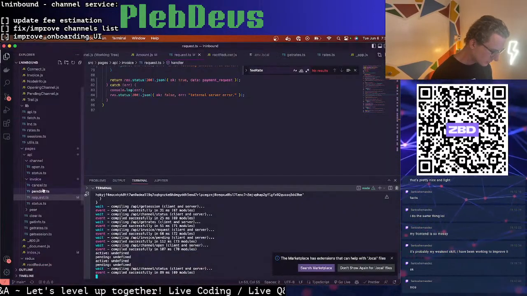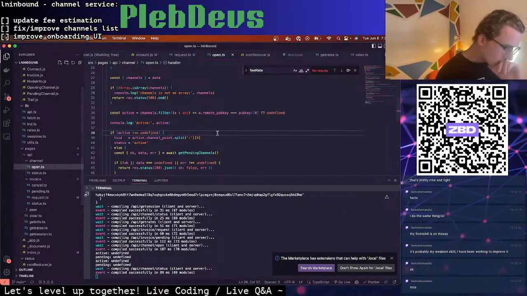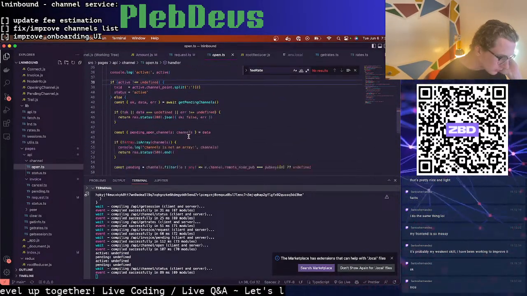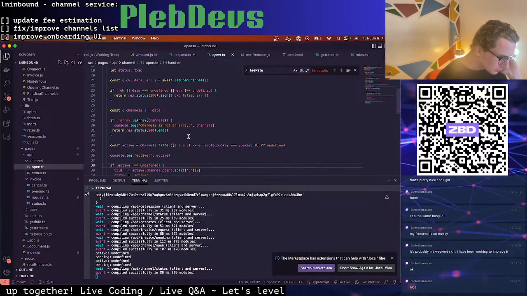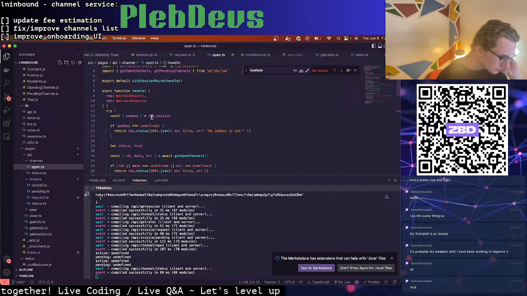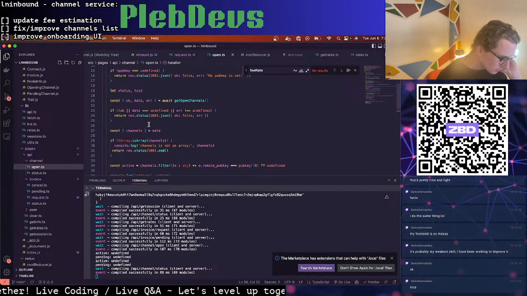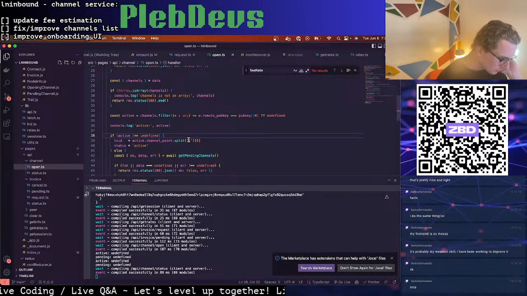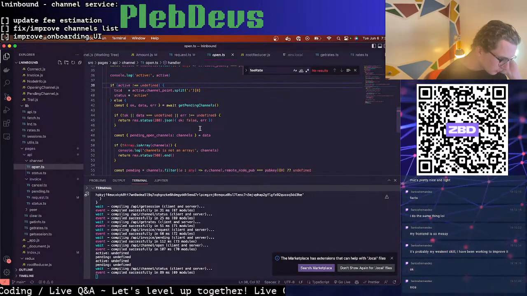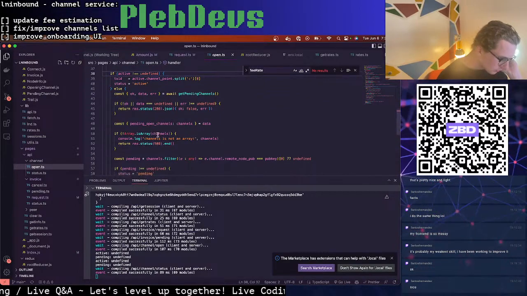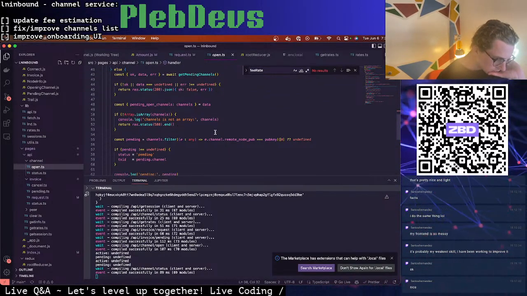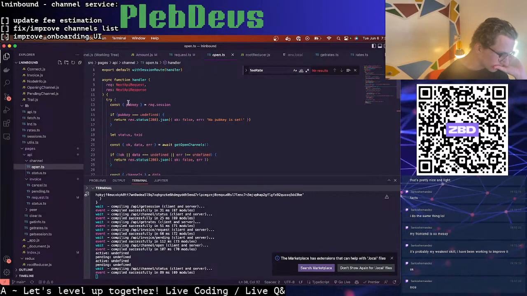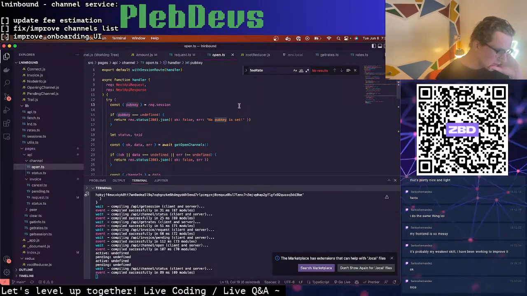Channel open. What should I be expecting here? Get open channels, get pending channels. Should only need the pub key here for the channel open.